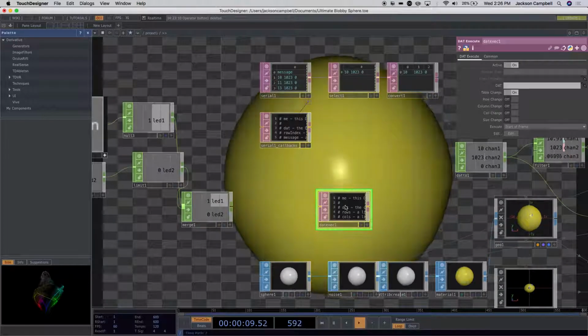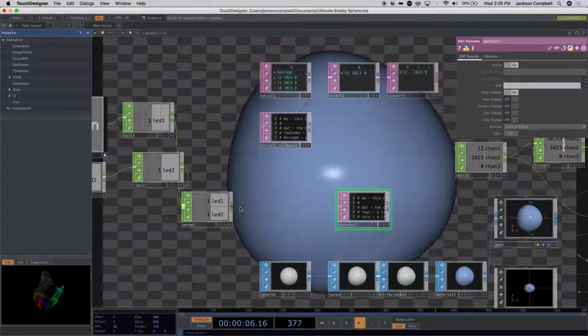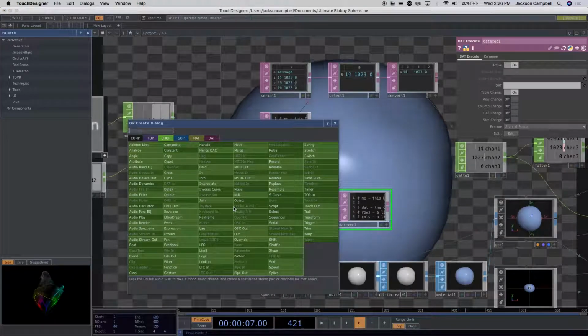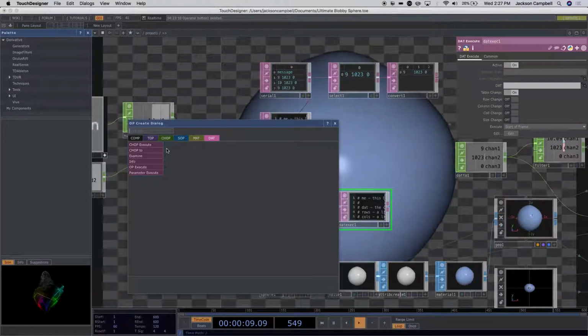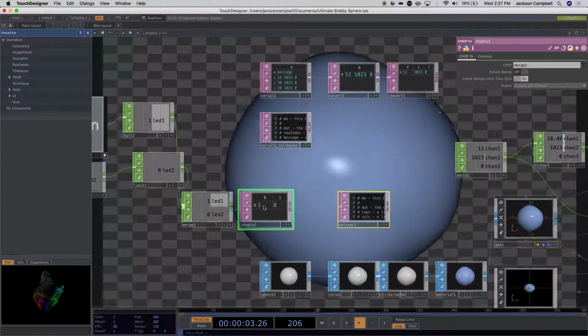But in order to have a dat execute, we've got to convert this from a chop to a dat. Coming out of the merge, you right click on that output, click on dat, and you're going to have a chop to dat to turn it into a dat.